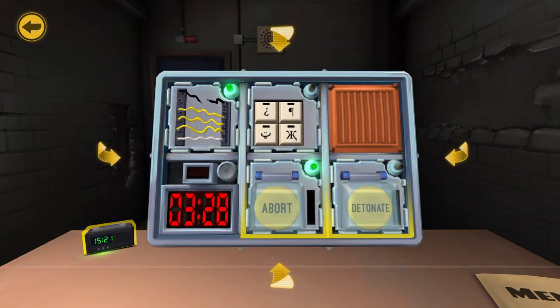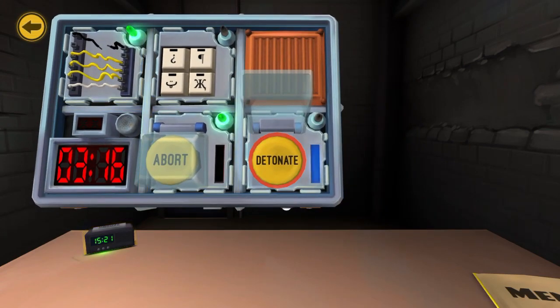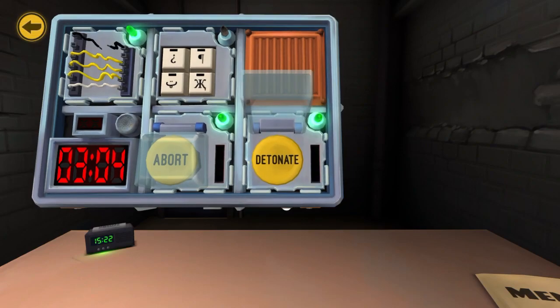The other button is detonate, it's yellow. Wait, yellow and detonate? Yeah. Hold it. It's blue. Four in any position. I just passed that. Alright, we're good.